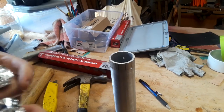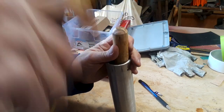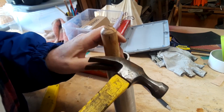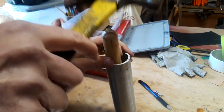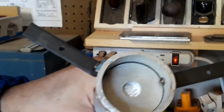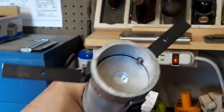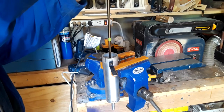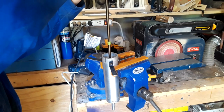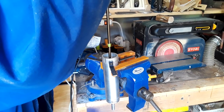The next step is to pack — and I mean really pack — aluminum foil into the pipe. I got two rolls from the dollar store and completely used both of them. A third aluminum disc is made and goes into the bottom to keep the aluminum foil from falling out. It gets a half inch hole too, so that I can drill a 5/16 inch hole into the aluminum foil and insert the cartridge heater.